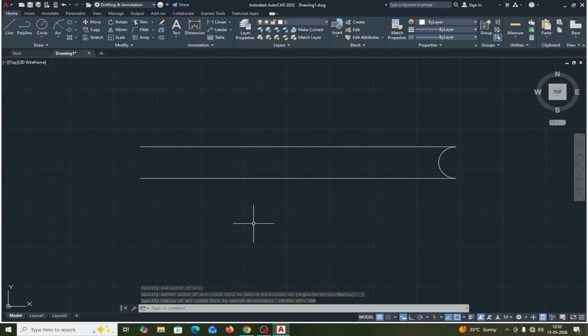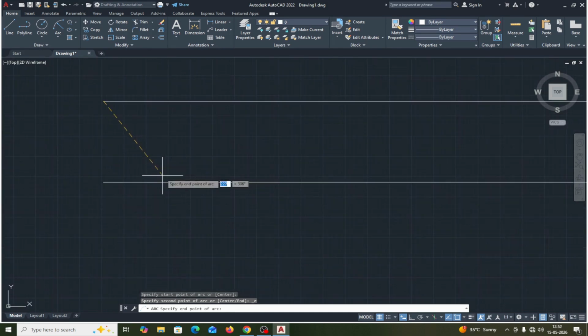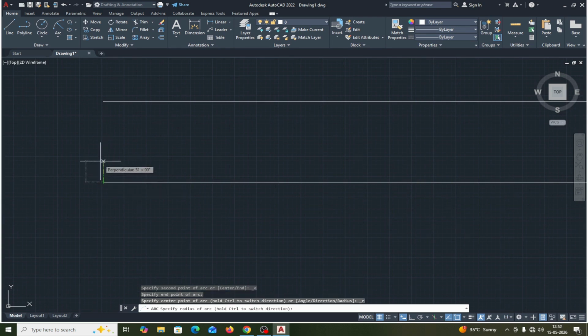Okay, again I tell, suppose start and radius, this one, start point, end point. Now you will see the radius is coming on this side. Before giving the radius value, if you press control, you will see a message coming: hold control key to switch the direction.